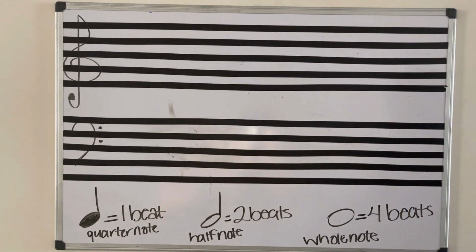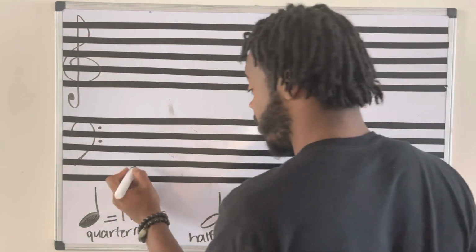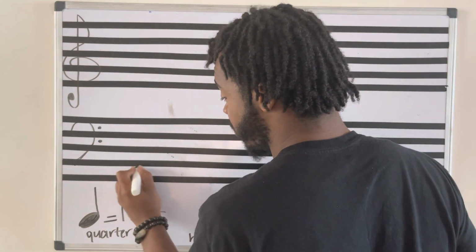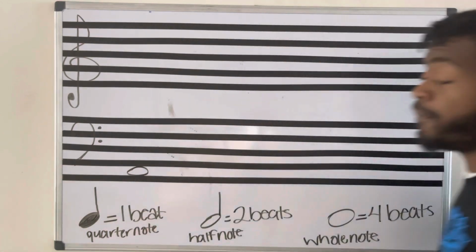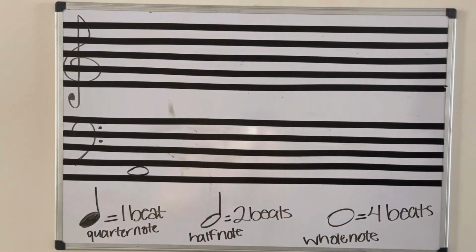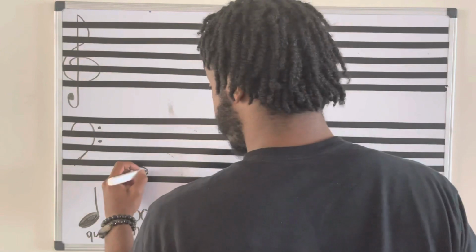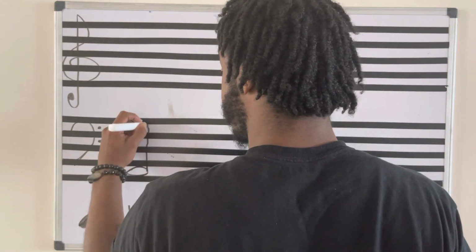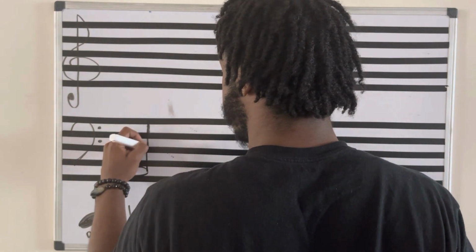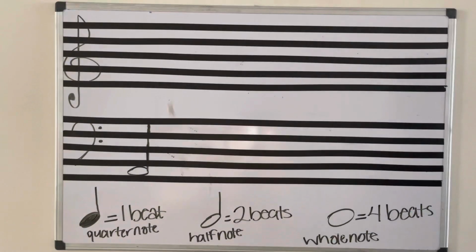So now, let's say I draw a half note on the first space of the bass clef, right? So I'm in the bass clef staff. How am I supposed to draw the stem? Sometimes people will ask, what about the length of the stem? Well, you're gonna wanna draw the length of the stem all the way up to the line in which the next note is, okay? See how that is?